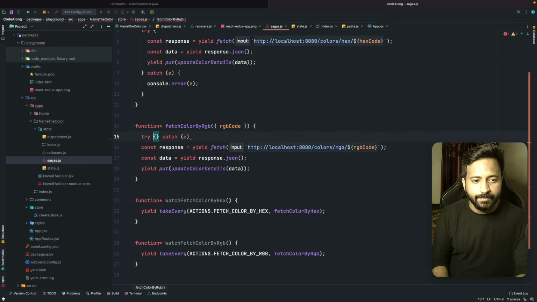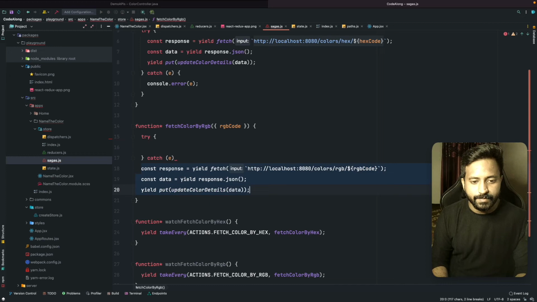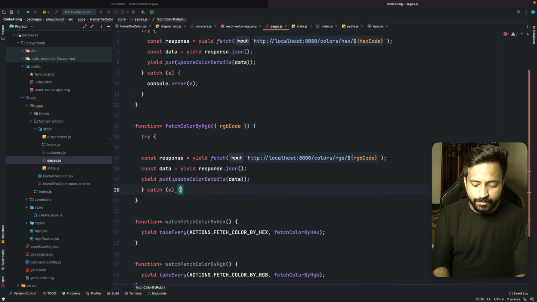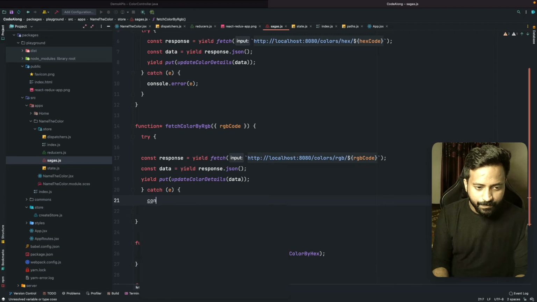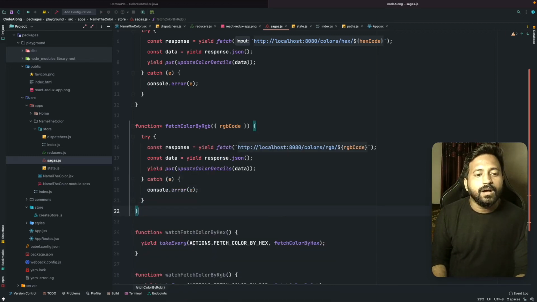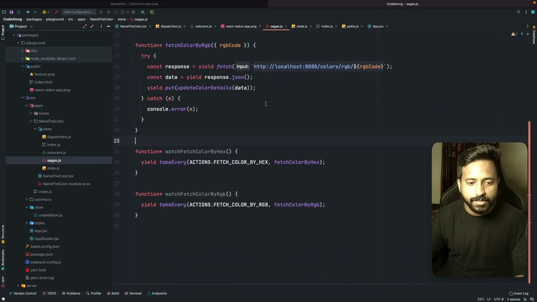Inside my try, I'm gonna move all these three statements, and inside the catch we are gonna have console.error the exception. Alright, so this is basically my API calls.